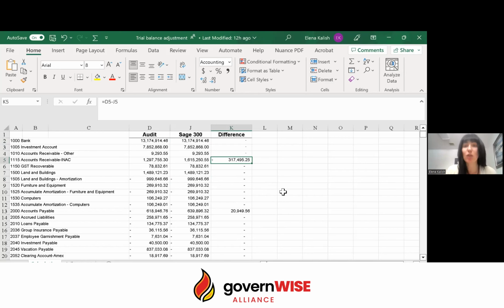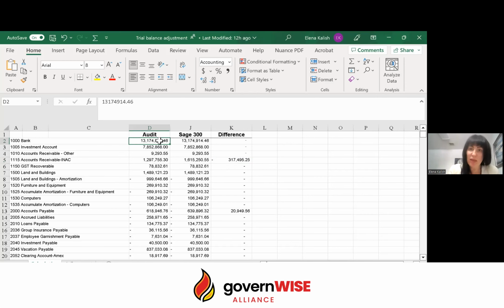And it's always a good idea, if you're not familiar with Excel, to take some training. Excel is a great tool for accountants and most of us. Also, it's good to ask for help. If you have somebody at the office who may be really good with Excel, they could probably do this for you in 10 minutes instead of you spending an hour combining the trial balance into one column. Okay, so the idea is simple, but it can be time consuming.